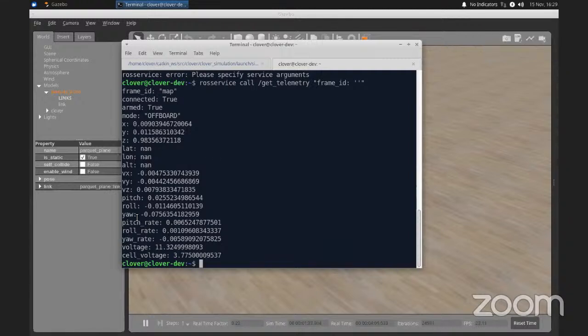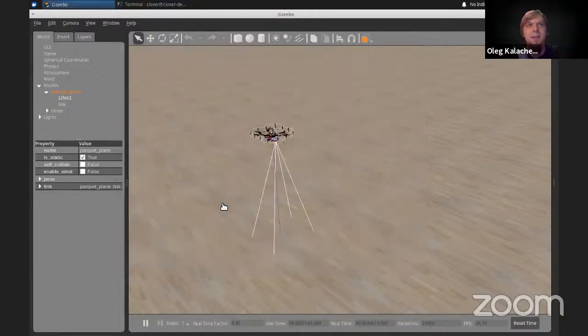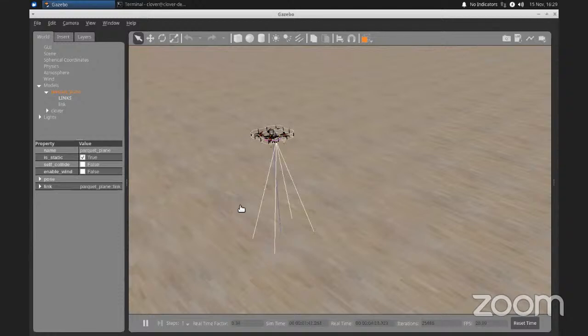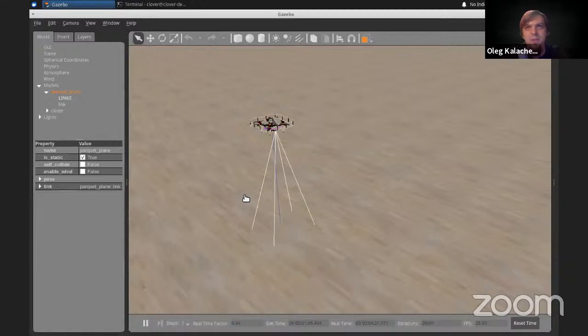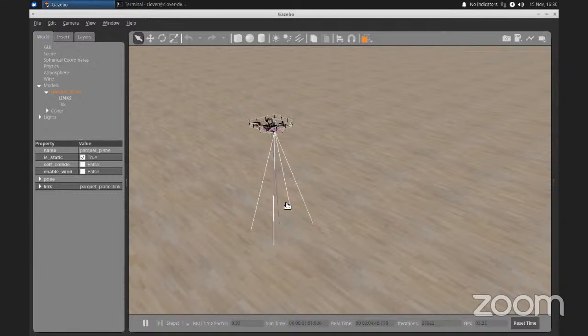Yep, I understand this, but you are using just an IMU with the pressure sensor. What are the sensors? How precise is it, within how many centimeters or something like this? In this configuration, in the simulator and on the real drone, it has a laser rangefinder installed. An STM laser rangefinder, and the drone uses this rangefinder as one of the sources of height data. Yeah. Okay, I understand. Thanks.